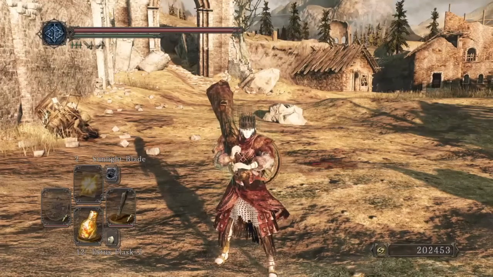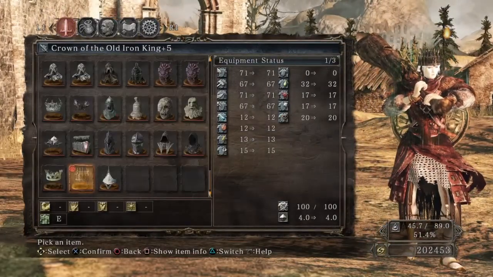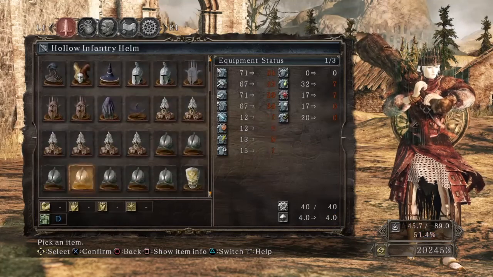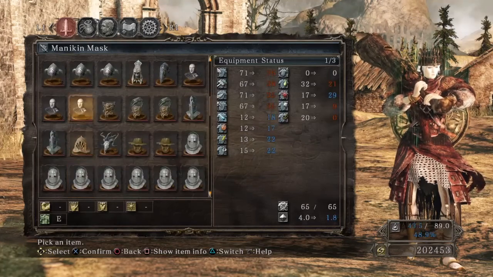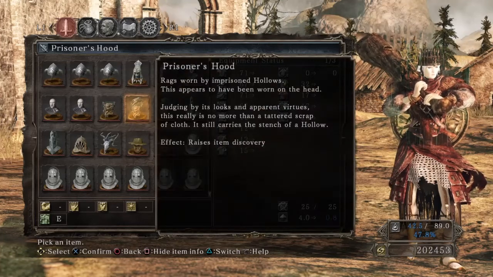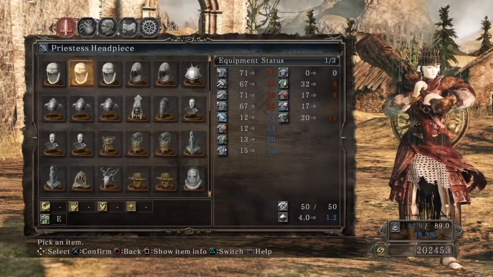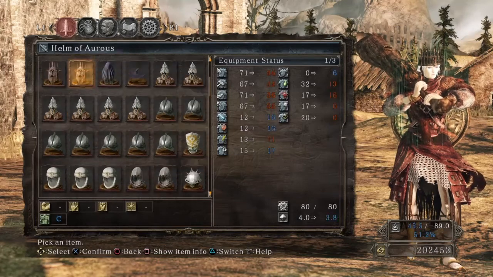Item discovery. So I'm going to show you a few pieces of equipment that you can use to raise your item discovery. First, we're going to talk about what you can wear on your head, and the first thing that you would note would be the prisoner's hood. This one will raise your item discovery by 10 points. It's really not a whole lot, but it's usually pretty easy to get. You'll get it from a regular playthrough when you kill hollows and stuff.